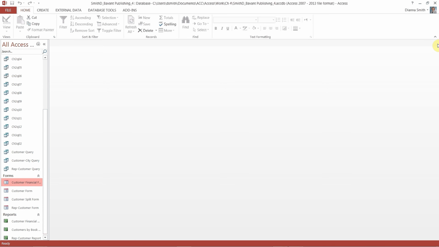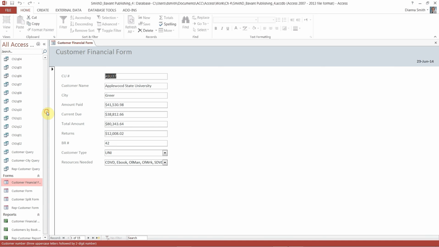All right. Now to print the form. Now this is really pretty cool. So we're going to open our navigation pane and make sure our customer financial form is selected. Then we're going to right click it and choose open. And then we're going to choose file.